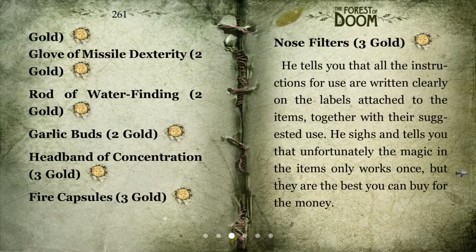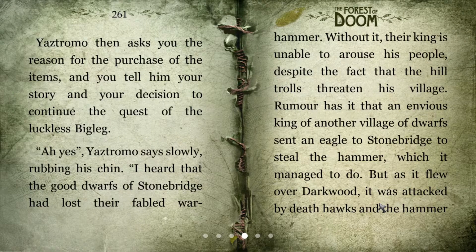He tells you that all the instructions for use are written clearly on the labels attached to the items, together with their suggested use. He sighs and tells you that unfortunately the magic in the items only works once, but they are the best you can buy for the money. Yazdromo then asks you the reason for the purchase of the items, and you tell him your story and your decision to continue the quest of luckless Bigleg.